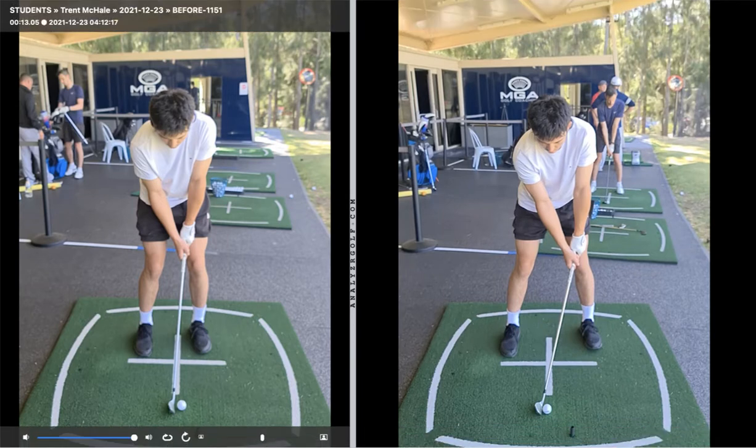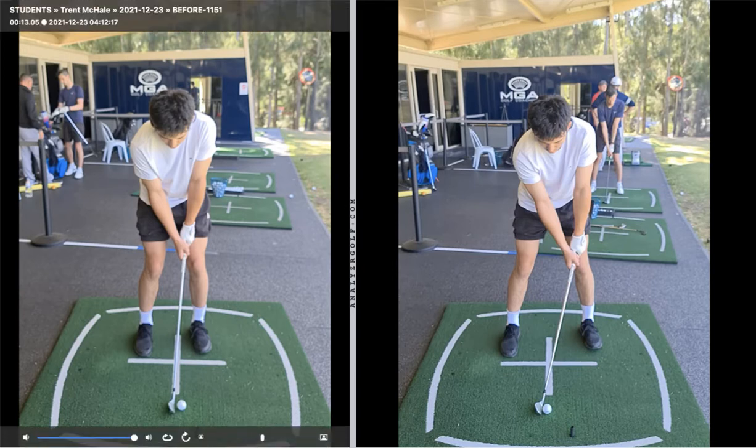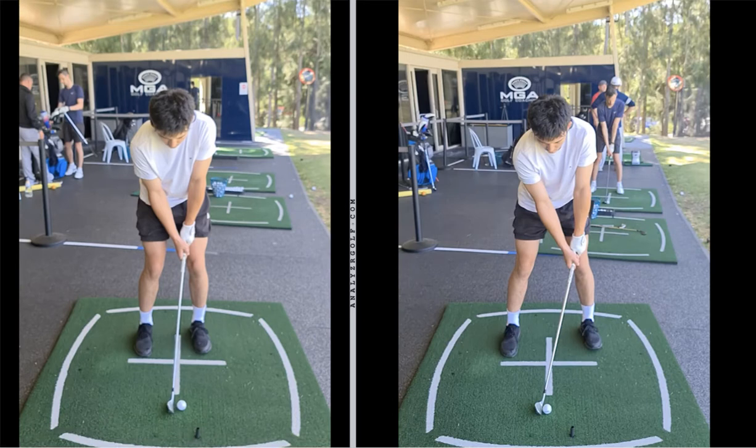I've got the before swing on the left, the after swing on the right. So you can see now out of the two swings how having a wider stance is going to set you up to make a more powerful swing and drive through the golf ball. And it was evident during the swing here. So let's have a look. This is a pitching wedge, I think it was.